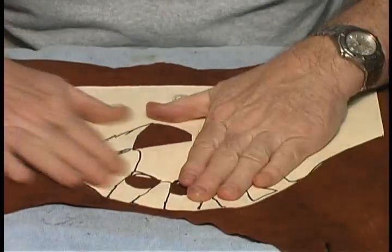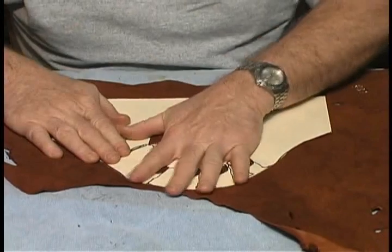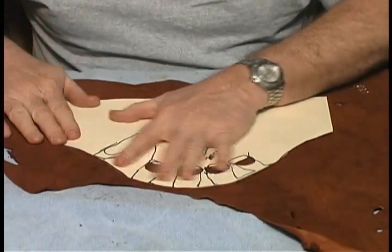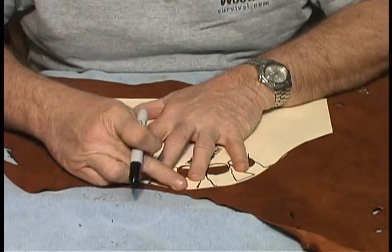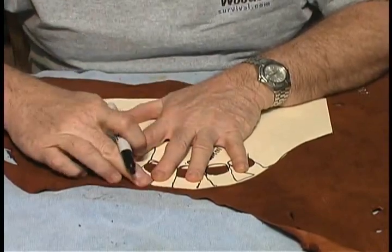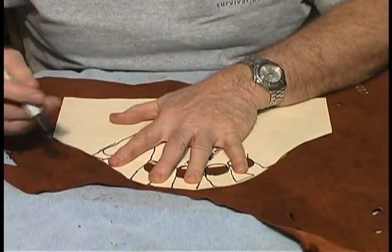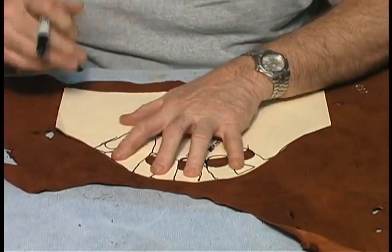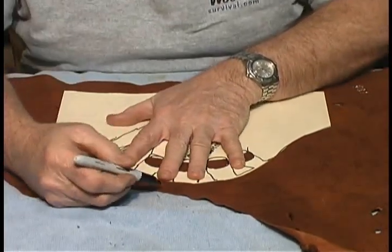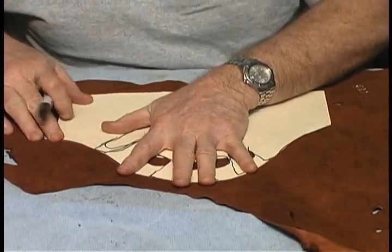So I'm going to lay it out so that the outside now is facing down, just as it is on the pattern. Something else I want to do on this. This part here is going to flap back over the knuckles, and I want to add a little bit more to it. You'll see more of that in a minute. So I'm just going to leave another, oh heck, I'll leave a little more than that on there. I'm going to leave another inch or so on top. So I'll just go ahead and line this out.